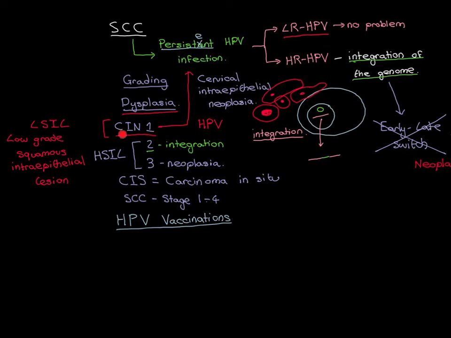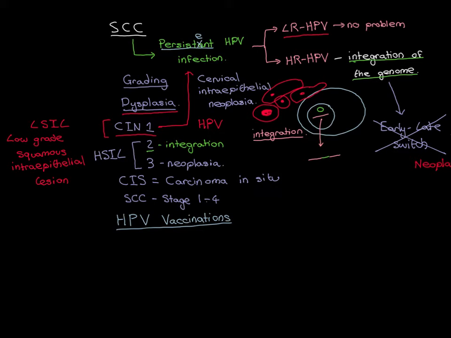So, cervical intraepithelial neoplasia grade 1, also called low-grade squamous intraepithelial lesion, is the lowest grade of dysplasia. So that's very, very mild dysplasia. You'll only have very mild changes in cell size and nuclear size. And this, we think, corresponds to having an HPV infection in the squamous stratified epithelium, because of course the HPV infection as part of its life cycle makes the mid-zone cells over-divide, and that will give rise to the mild dysplasia.